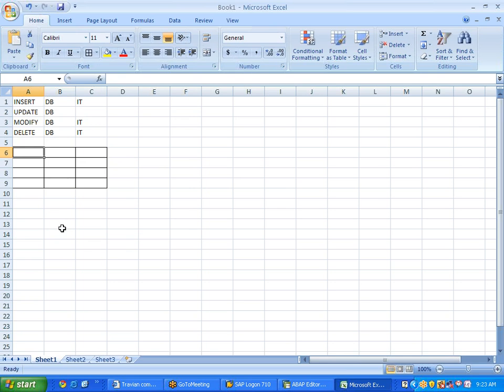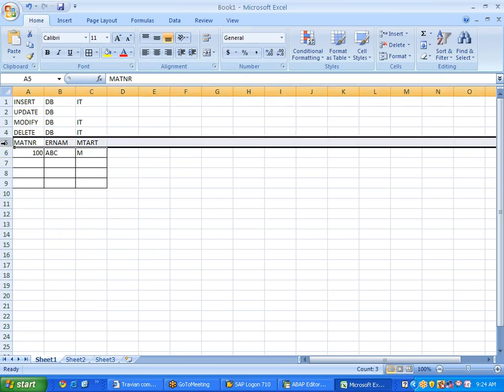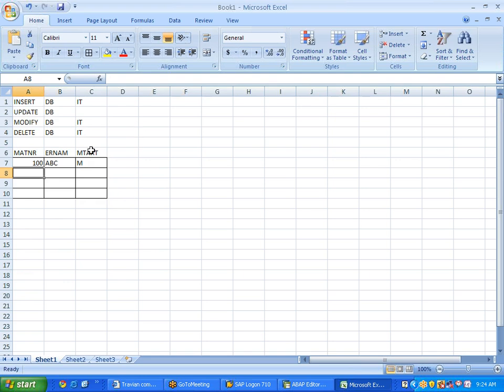I have some materials: material number 100, created by ABC, and material type M. This is MATNR, this is ERNAM, the person who has created, this is the material type MTART, and MAKTX is the description. Assume this is a database table, not an internal table. First we will discuss the database table and then go for the internal table.